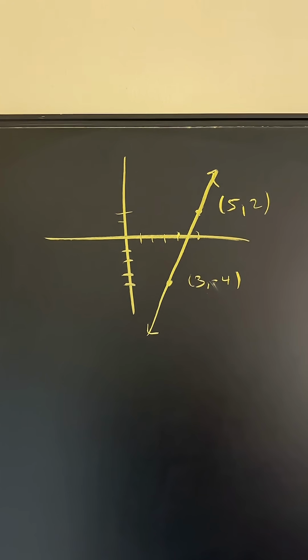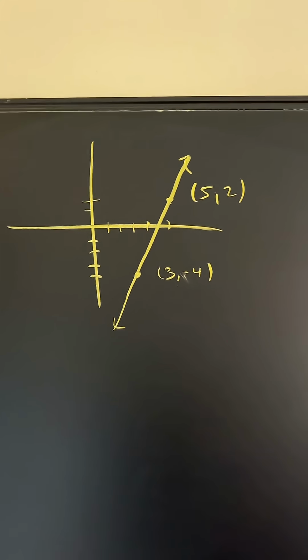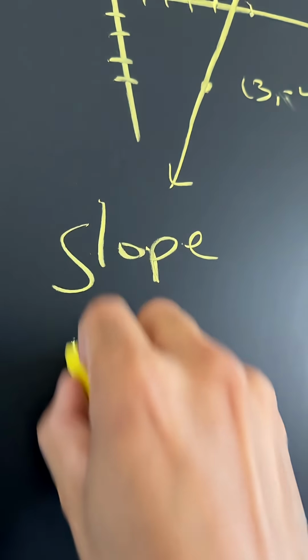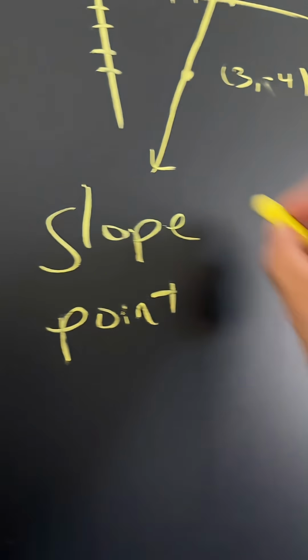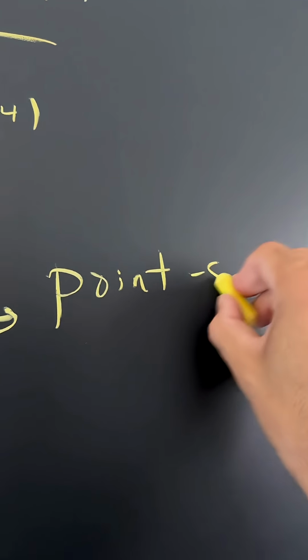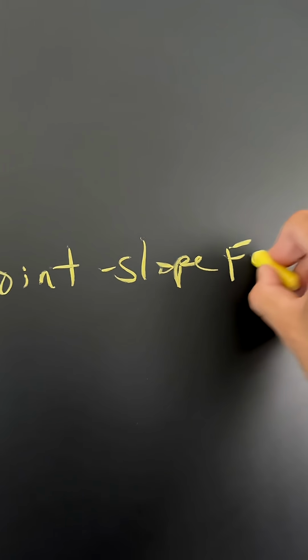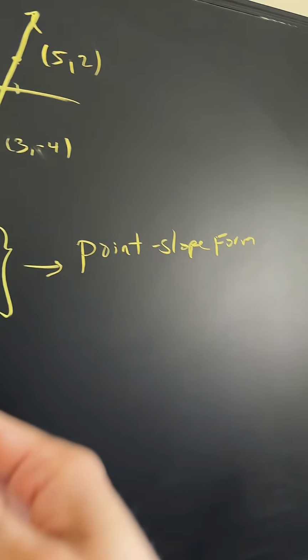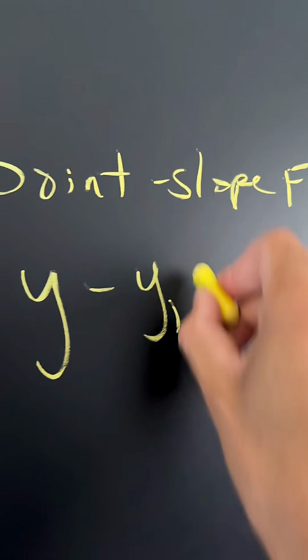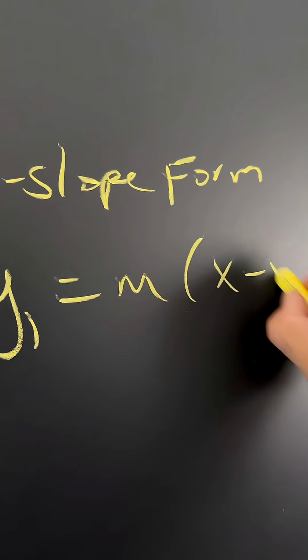We need to write the equation of this. So we need 2 things. Well, we need the slope, okay? We need the slope for this, and we're gonna need a specific point. Now, why am I saying this? Because this right here is gonna help us create the point slope form. I'm sure this is something that's coming back, maybe because you probably didn't see it in a pre-calculus class, or maybe you did in the very beginning, but keep in mind, this is y minus y1 is equal to m times x minus x1.